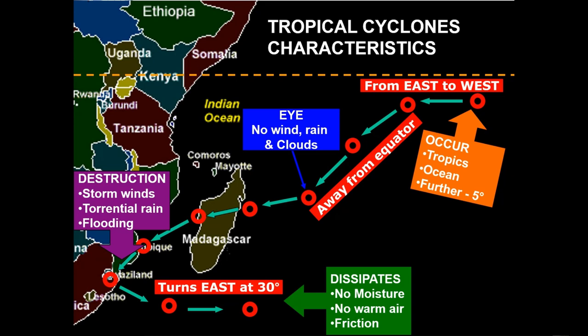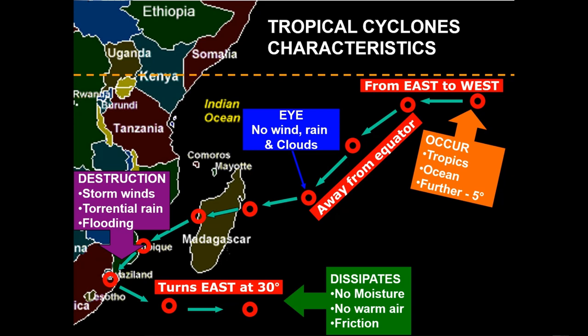Many, many times if you listen to the radio, you will hear that there's a tropical storm and it is now category one, then category two, and then suddenly, boof, it goes back, because the conditions have changed.